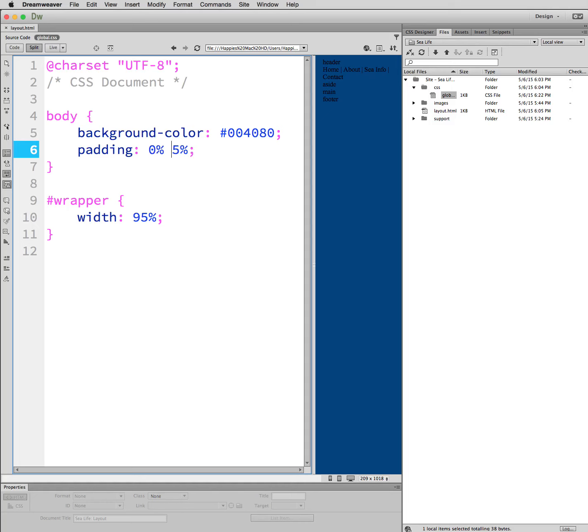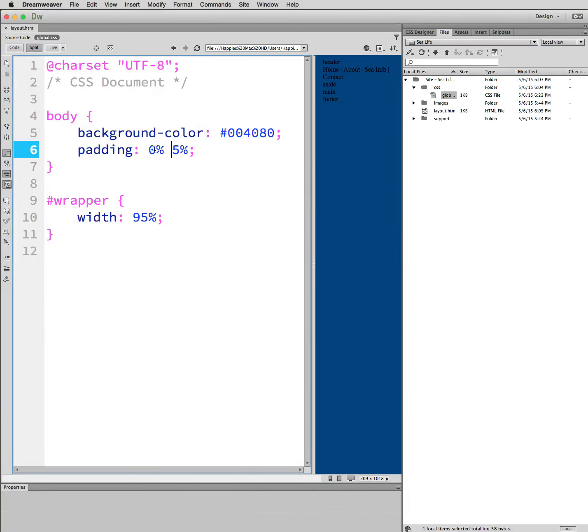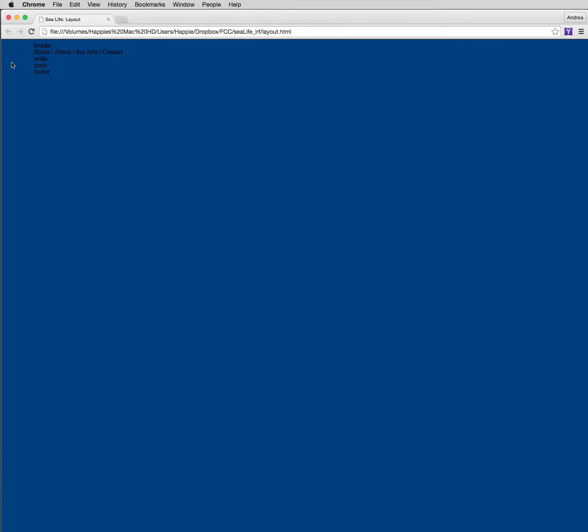So when I save that and I go back to Google and hit refresh, now the padding is all the way up at the top, but the margin for the left and right is too much. That's not what I want either. I think I went in reverse, and I did. So simple fix. I'm going to say the top and bottom I want to be 5, and left and right I want to be 0. I made sure I saved it. Now I'm going to go back into Chrome and check it out. Now it's moving it at 5% as it should.